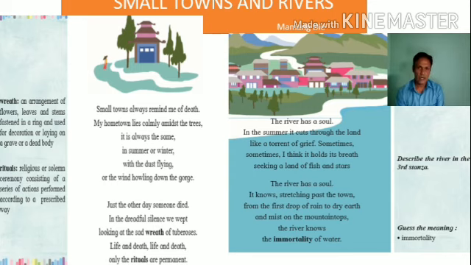This is one angle. And if you look at these lines through different lenses, you will get another idea. Sometimes I think it holds its breath means the river, which is the witness to the conflicts, the bloodsheds, the deaths, also cannot bear these situations, and that's why it wants to hold its breath, and it is seeking a land of fish and stars.